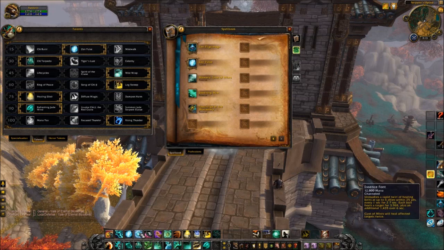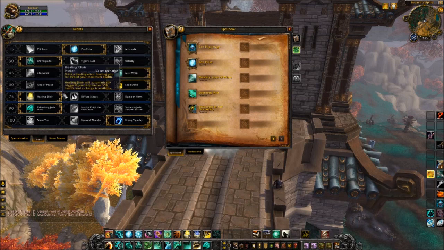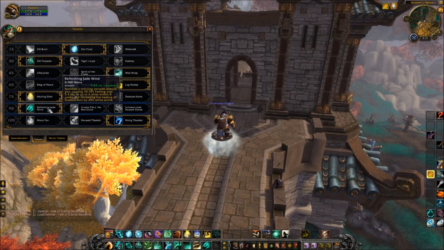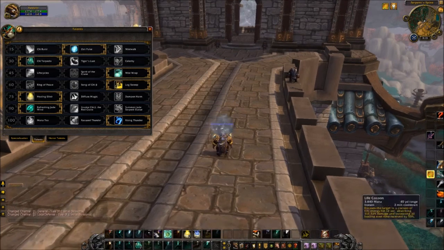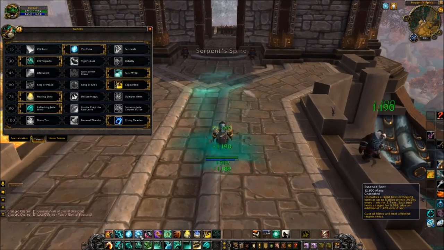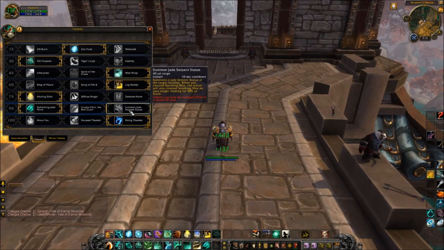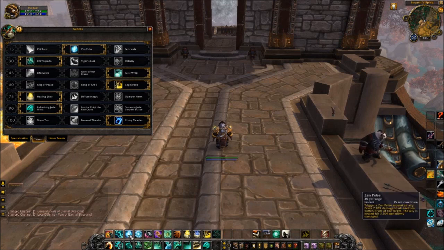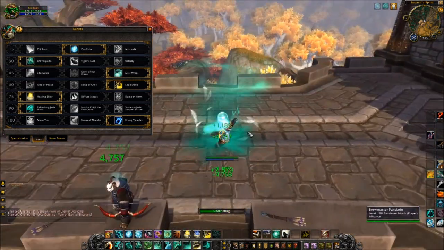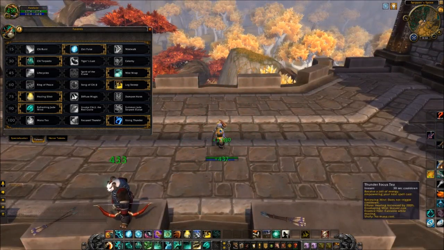I don't get how that works then, because this spell doesn't trigger that. But whatever. Maybe it does, and it's just not listed for some reason. I don't know. Okay. But I like this because I can basically pop that, hit the Essence Font, and I thought it had. Oh, that's right. Okay, yeah. So there you go. It just does lots of AoE healing here.